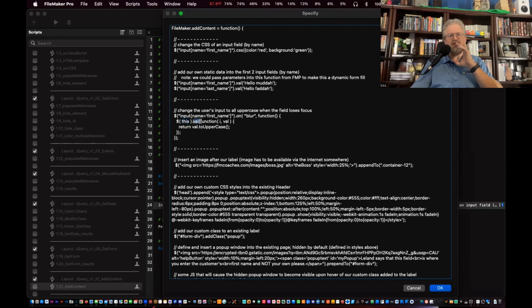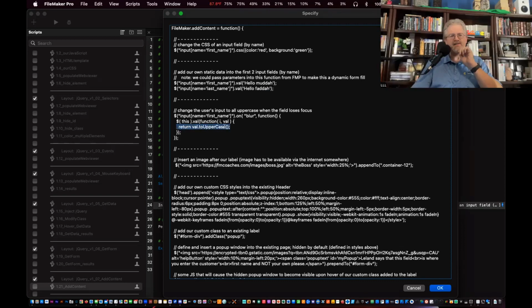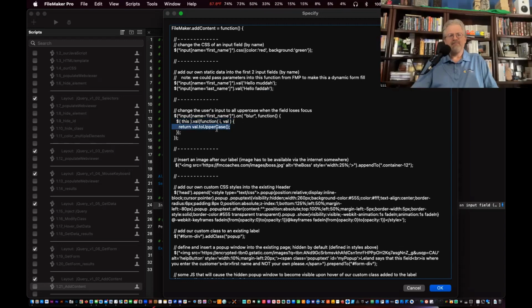We're changing its value to this function. And oops, I'm moving things around here. This function takes in a parameter of the index and the value. That's kind of convoluted and complicated, but what we're doing is returning the same value, but to uppercase. So we're taking whatever the existing value is and just making it all uppercase. To uppercase is kind of a reserved command, I guess, a formatting method on the input element first name.